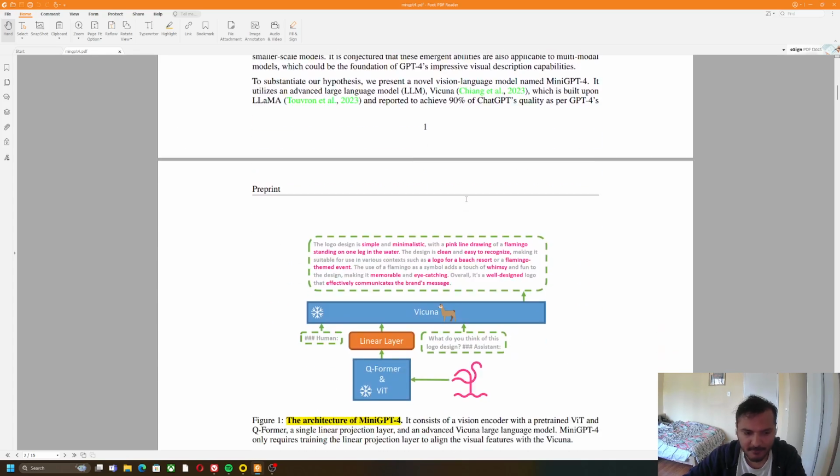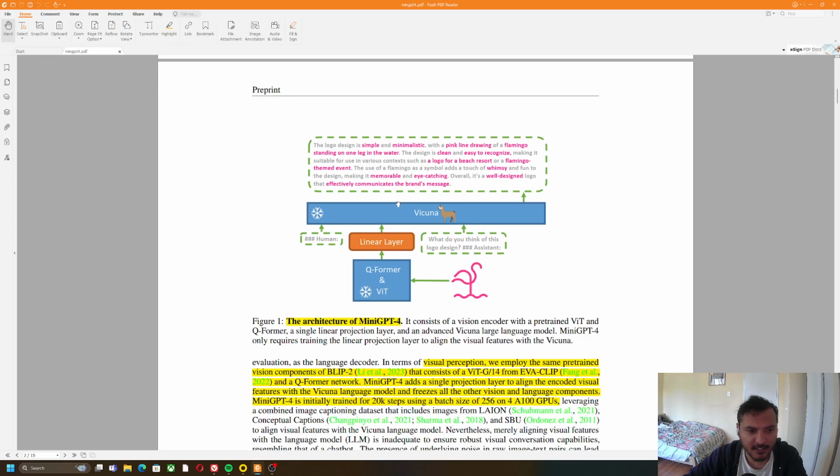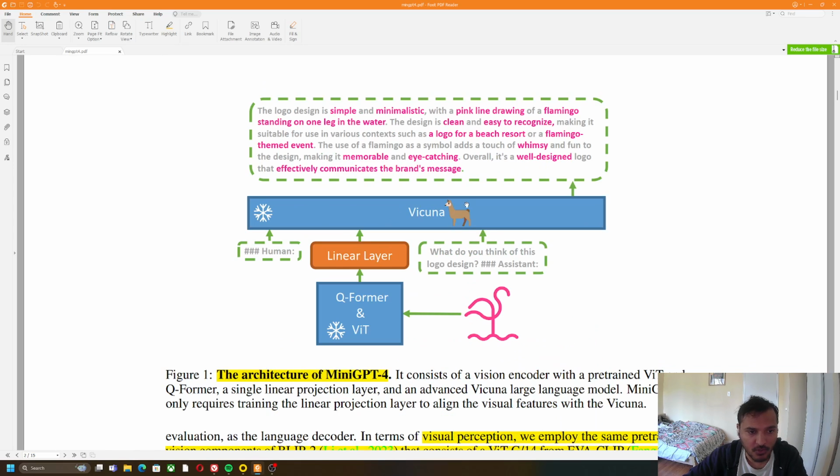It's a simple read, but here is the main architecture of their paper. So the language model that they use is Vicuna, which I believe comes from the Llama family, which is a fine-tuned or instruction-tuned version of the Llama family. Note, this is frozen. And then they have an image encoder, which is ViT-based and has a Q-Former module.